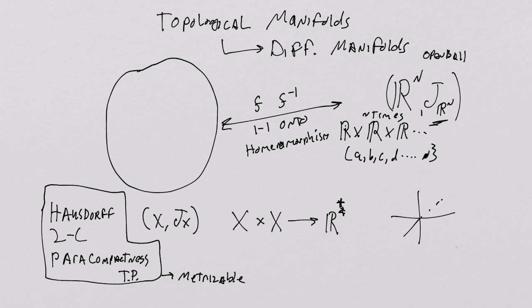Because remember, homeomorphisms just take the open sets from here and map them to open sets in Rn, right? And likewise, both ways. It maps open sets in Rn to open sets in the manifold. So it's essentially just a deformation of the open sets from one to another. So spaces that are homeomorphic to Euclidean space are certainly interesting, but they're not the whole story.